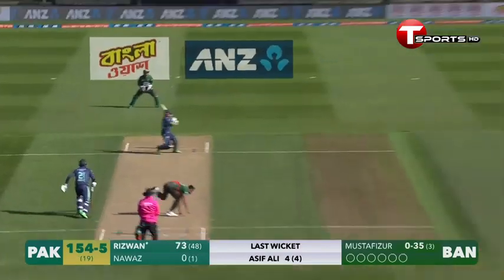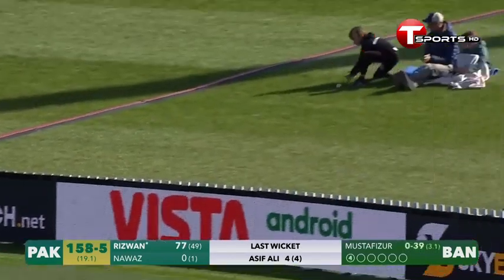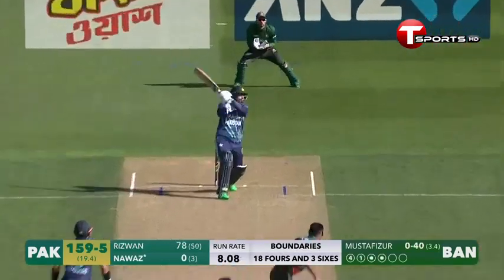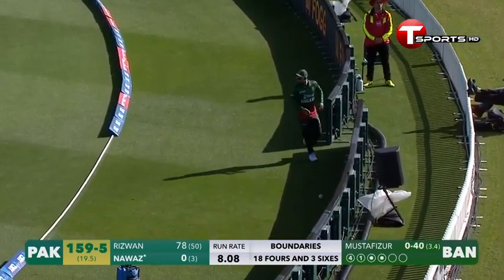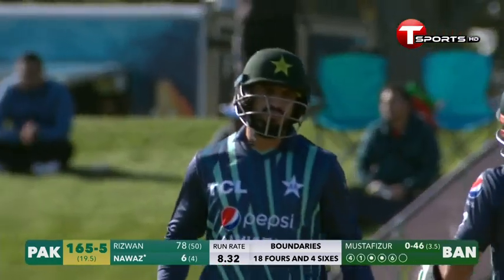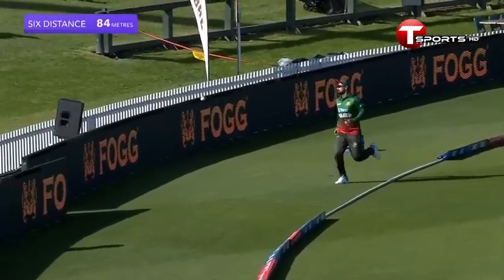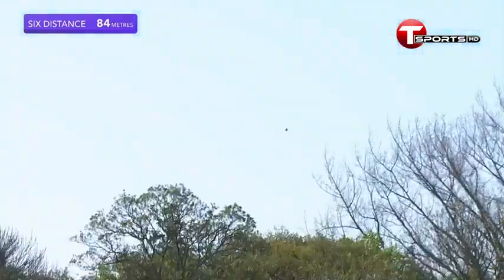Hit the deck hard, starts short. Quickly onto that is Mohamed Rizwan and he's found the placement — that is pure class from the little right-hander, got on top of the bounce, and that is an excellent start to the over. It's a full toss — it's been hit for six, all the way. The timing was superb. The fizz just missed his length of touch and he got punished. That is a big boundary to long off, just what Pakistan needed. You get your yorker wrong and this can happen — he was looking for a wide yorker and got it totally wrong. And Nawaz knew it was coming. How good was that hit? Effortless.